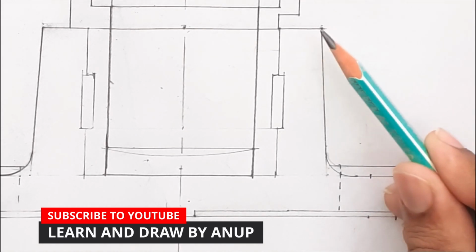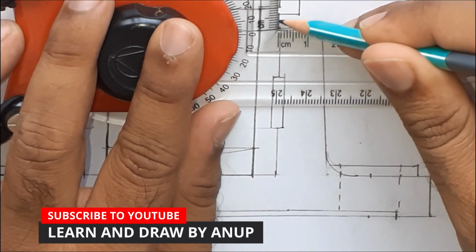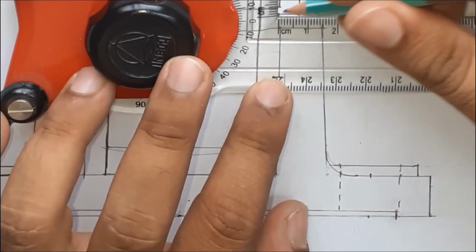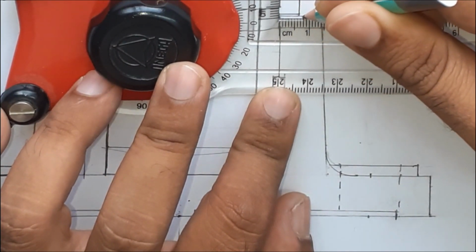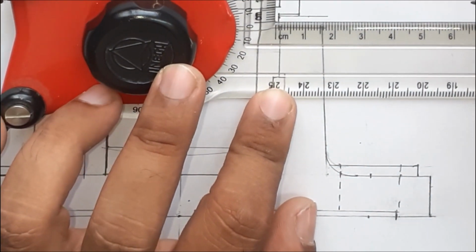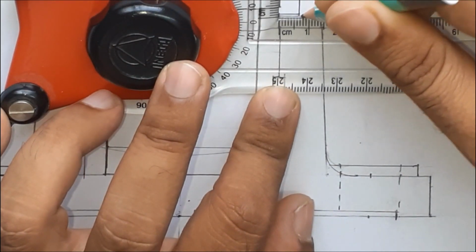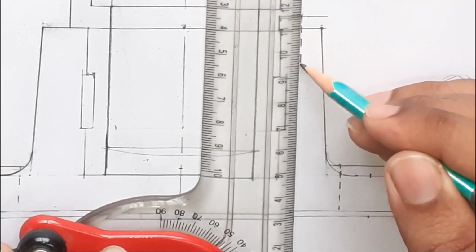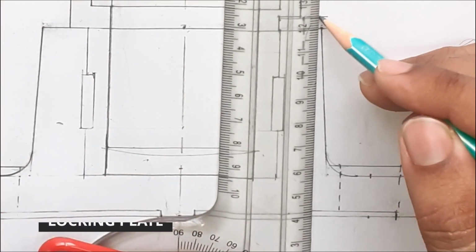So the locking plate will be fitting here. From here I will mark 4 mm. Then I will draw a line up to 8 mm. We'll draw a line like this, and here I will mark 8 mm for the axis line. In this axis line we have to fix the screw. So here approximately we will join this.